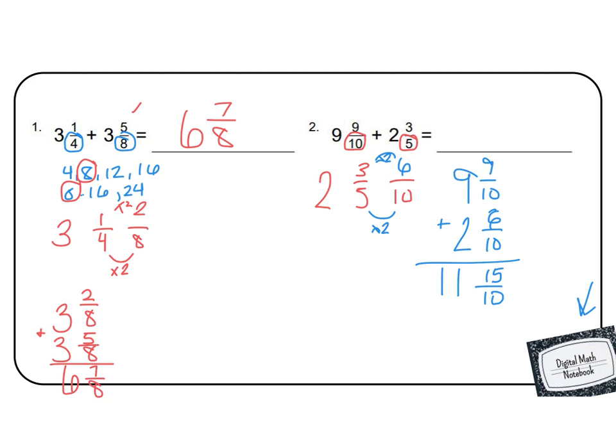Now we can go back and fix that improper fraction. 10 goes into 15 one time, and then we subtract out that group of 10, so we have 5/10 left. We take that 1 and put it over here, so that gives us 12 and 5/10. And we know that 5 is half of 10, so that would be 12 and 1/2 when we simplify it down. Pause now to fill in the boxes in your digital math notebook. Again, I know that you won't have space for all of the math that we did together, but type in the boxes that are in your digital math notebook.